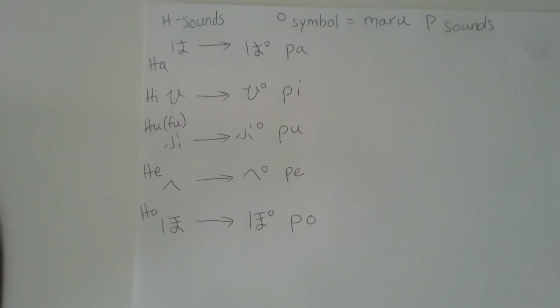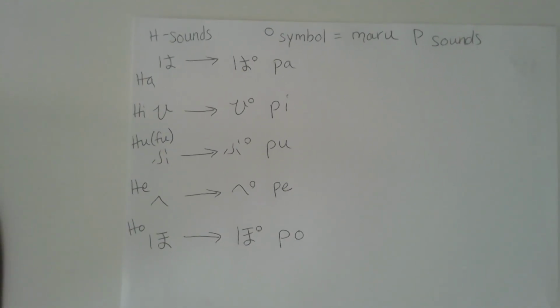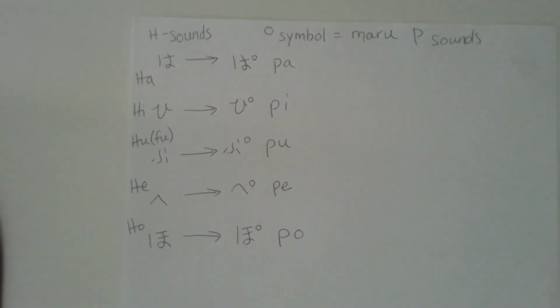Okay. So I believe that's all there is for that. I'll have to teach more because that wasn't really a lot. There is one thing I want to mention though, which I thought was important. As a beginner, you won't really encounter it, but it's just something interesting I read about the direct object particle. Remember which was O?